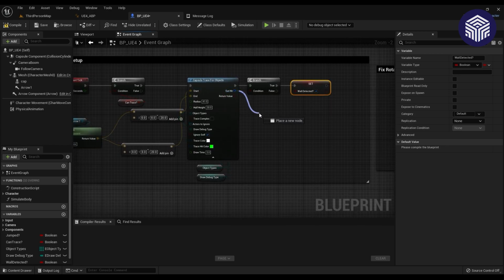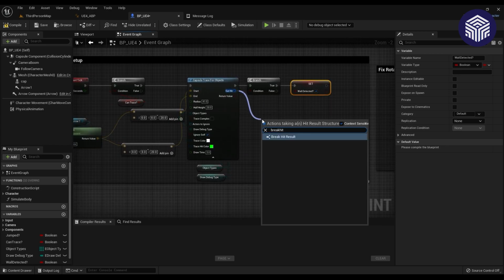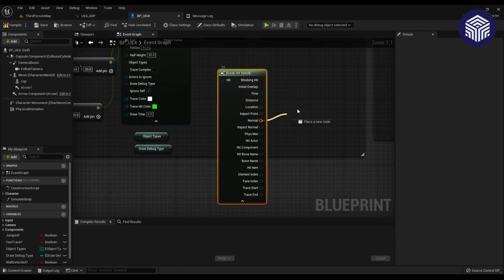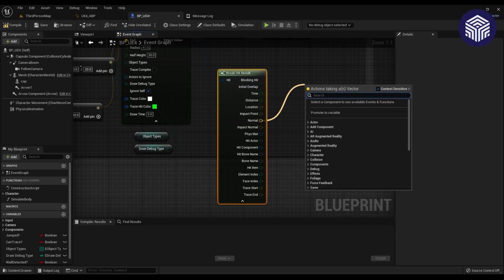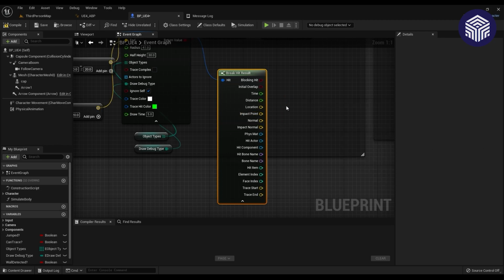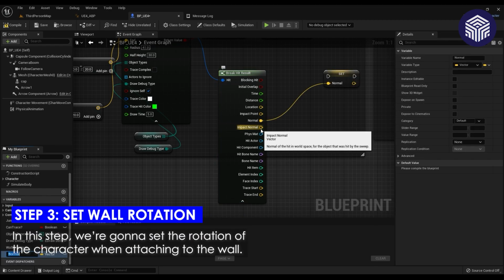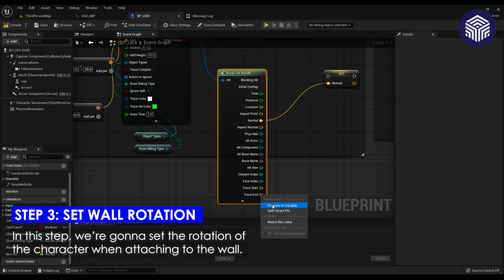Now out of hit, we're going to break the hit results of the wall, and we're going to promote the normal to a variable and also the trace end.